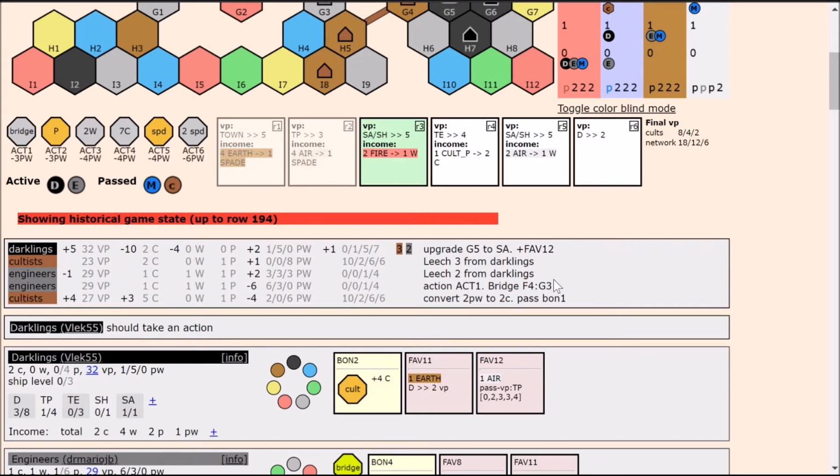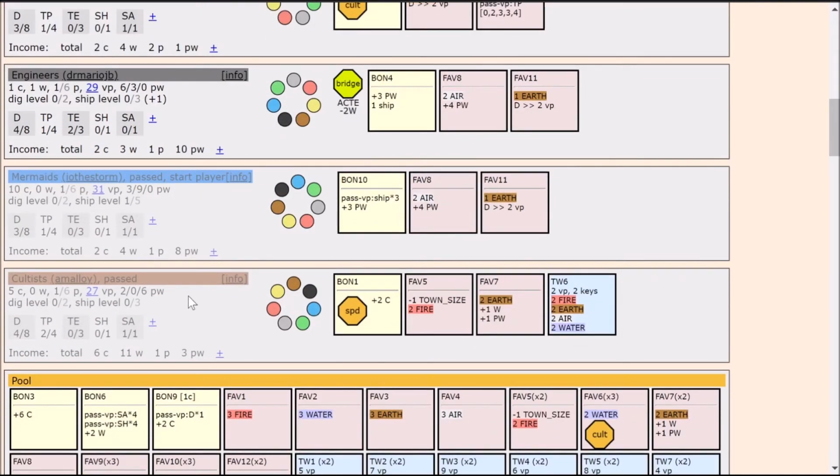Sure. No need to rush in with my priest. Let's wait and see how things go. Do I need to contest air, or do I need to contest earth? And I assume there was some desirable path tile. Yeah, I got the dig. And converting 2 power before passing.